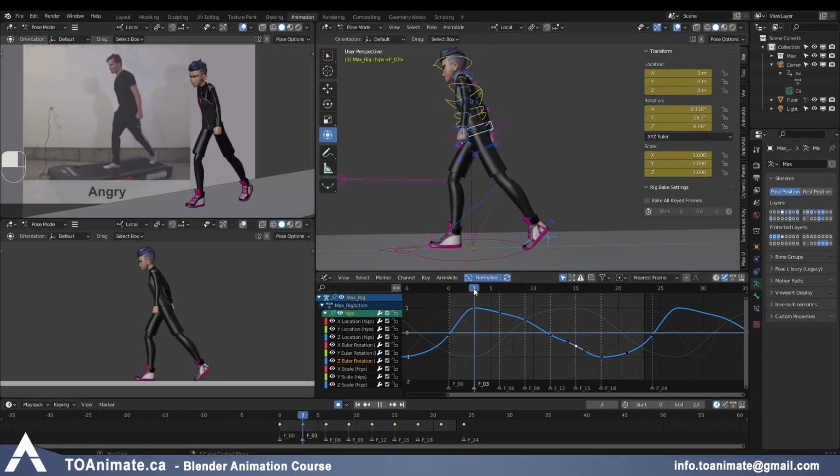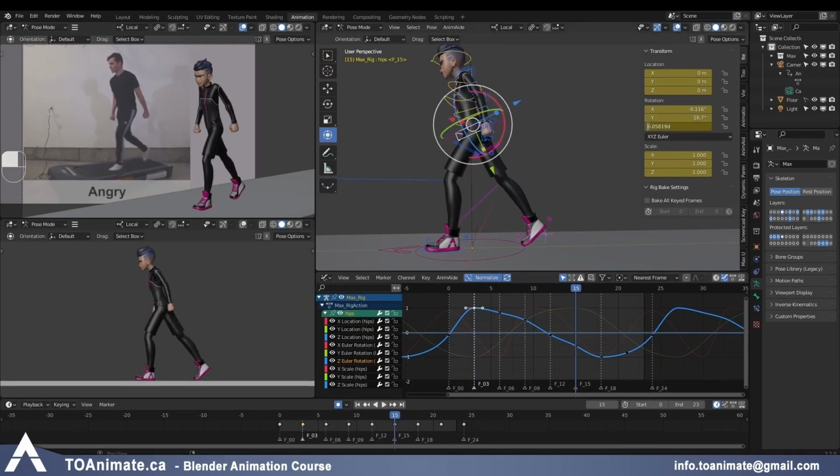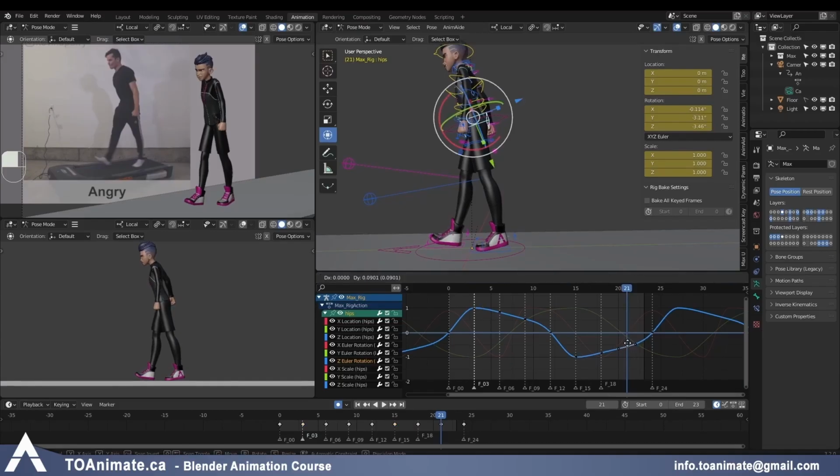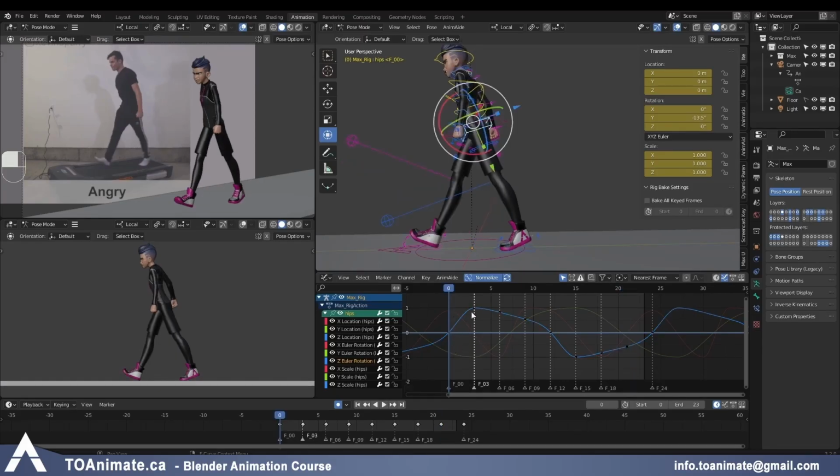And I can just steal this value on rotation Z to make it easier for me. And then push this up a little bit. And there we go. So this curve doesn't look as pretty as some of the other curves, but it's still pretty smooth. There aren't any obvious hiccups, and it's actually describing what's happening and what we want to happen.